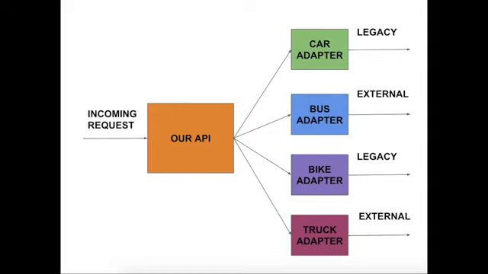A very simple example. So in a normal case, how would you make sure that the incoming request goes to the right adapter? Obviously, you'll be using the if-else loop there. What if there is a better way to do it? And that too, without adding the dependency of each of these adapters in the controller. Let's jump back to our IDE and let's take a look at how to implement that.